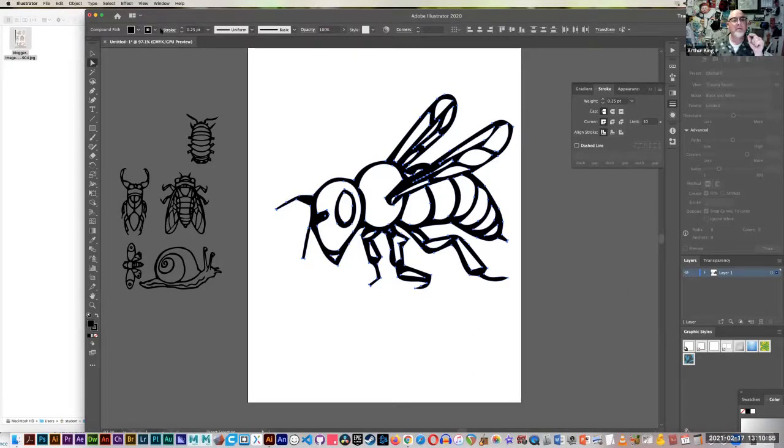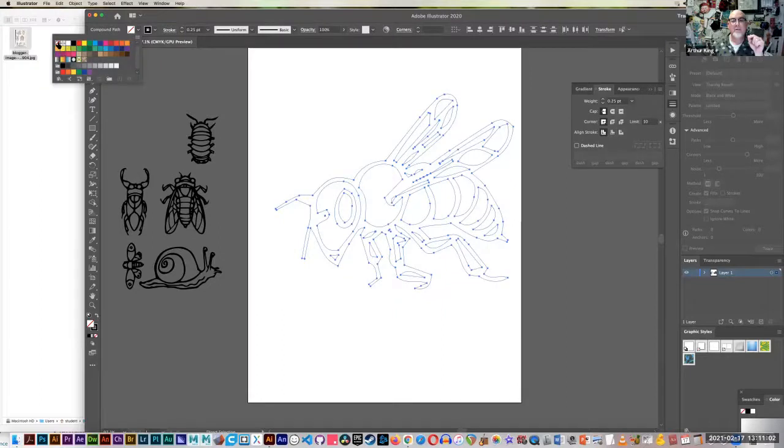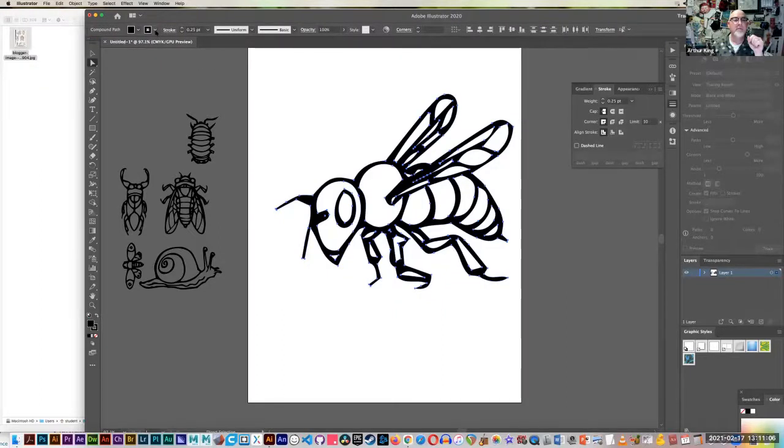But if I go right up here to the fill box and my stroke box, let's see if we go and take this and turn that off. What do we get? Oh, everything's gone. See that? So we want to keep that. That's all of our shapes or our fills. Let's turn the stroke off. There we go. So we've kind of lessened a little bit. We got no stroke on there. We got just the character. Now I want to go ahead and color him.